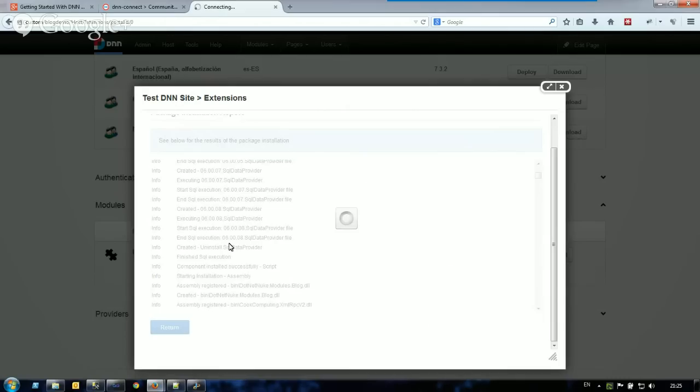So Peter, what should somebody do if something does go wrong here? Actually, roll back to your last backup, because if your site was really precious to you, you should have backed it up before you started installing any module, because unfortunately DNN does not have a very graceful method of recovering from these things. That's something that we've looked at in the past.